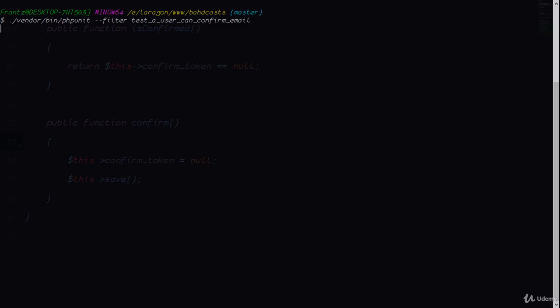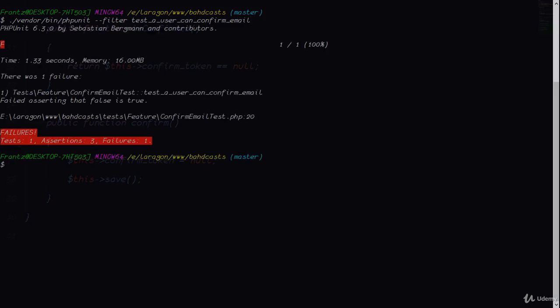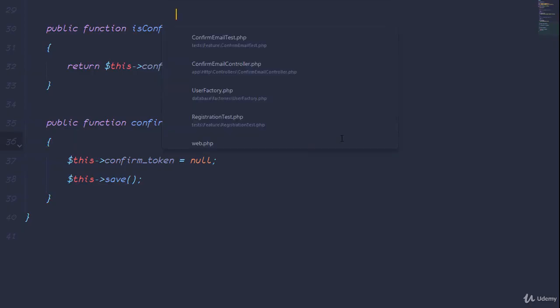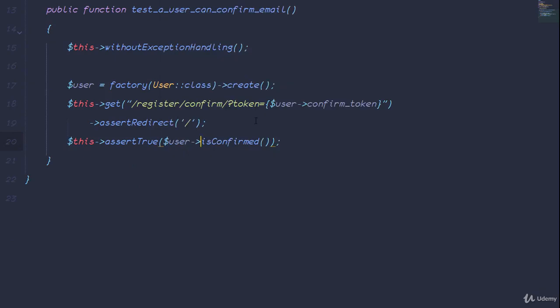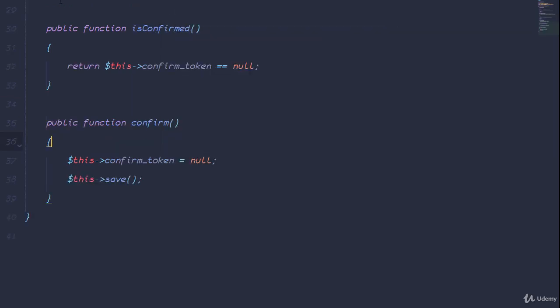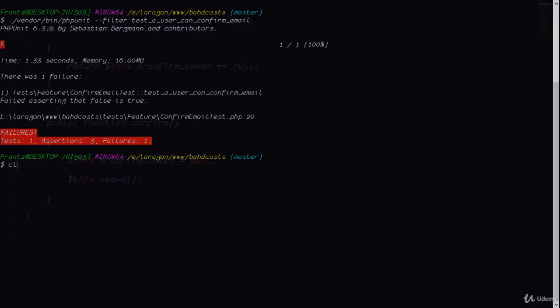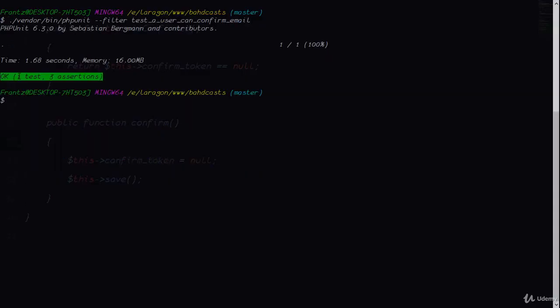So let's run that test one more time, and we still have a failure. And I'm going to show you why we have a failure. Because when we get the user object right here, even after we update it, Laravel does not refresh its copy for the test, right? So it's kind of like it's cached. So what we're going to do is use Laravel's fresh method to get a fresh copy from the database because we've updated, and then we'll see what we get. Let's run again, and yeah, we have green.